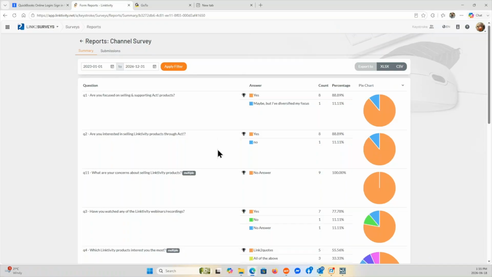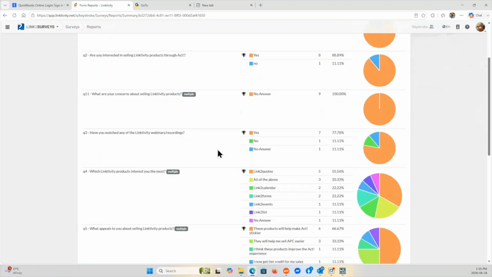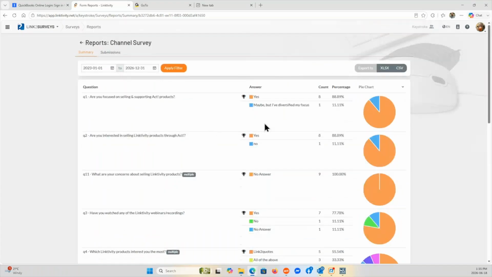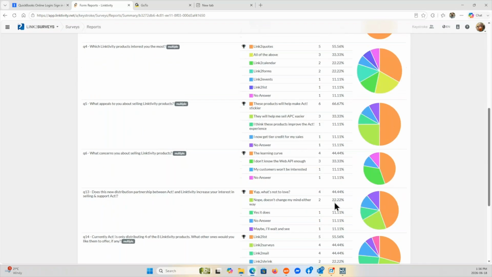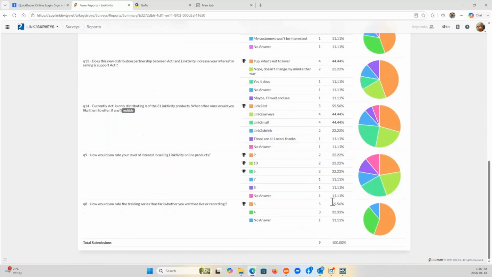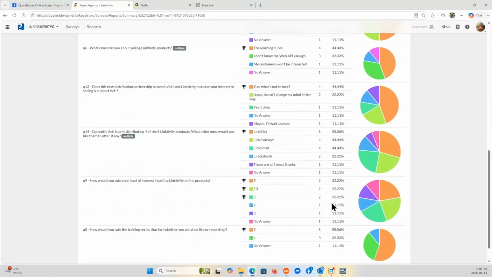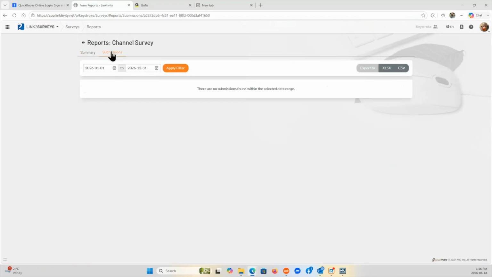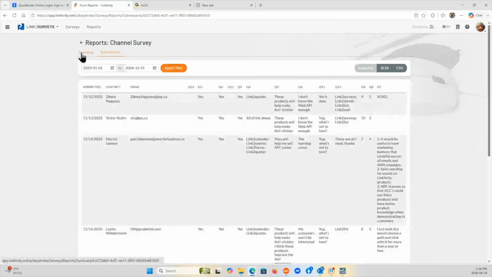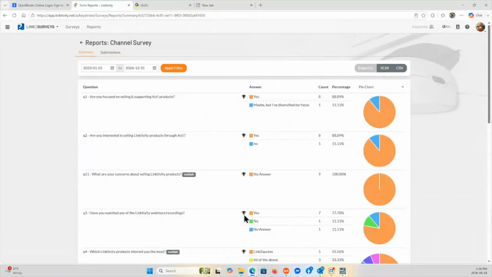Okay, so here is where you can actually get the results very clearly. Now, this is really quite nice, and you can see how yes/no questions really are very easy to report on. Which Linktivity products do you like the most? And it breaks it down very, very clearly. So these kinds of results with survey data are fantastic. You get a visual representation of what the answers were. And then if you want, you can go over here and get a full breakdown. I'll just go here. Want to be careful. I don't want to expose anyone's answers here, but you can see a breakdown of each and every single response.